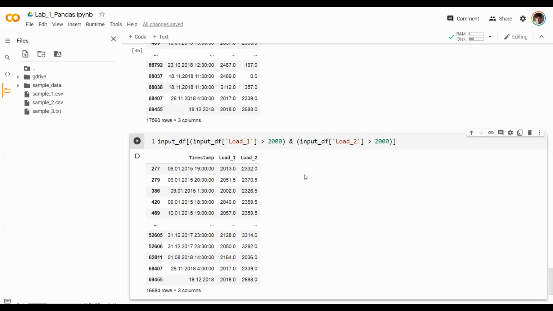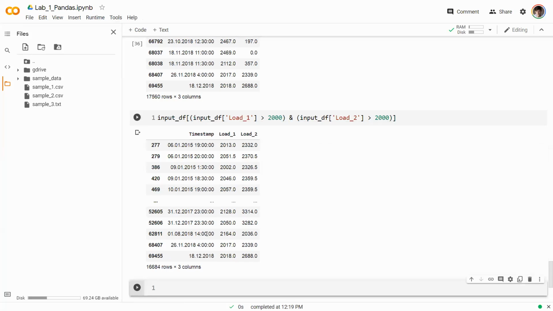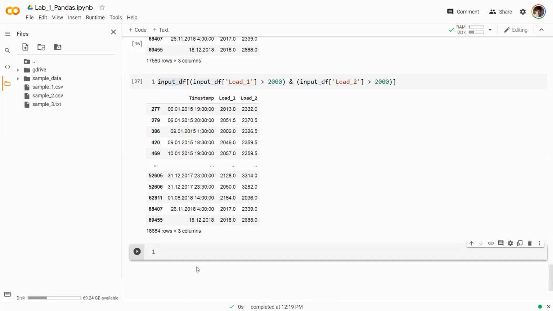And as the last example, let's consider this code. For example, we want to calculate the difference between loads of the first consumer and the second, and we need to add a new column, for example, load difference, and we can just write this code.